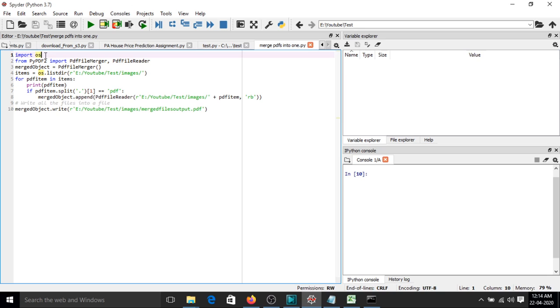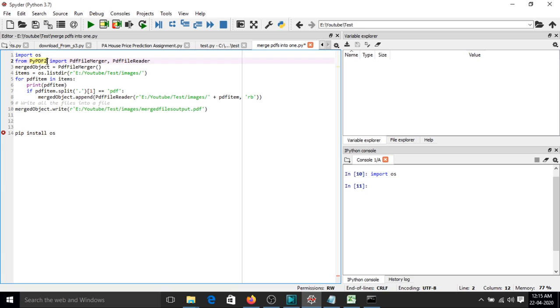So first of all, we are importing a library which is OS, known as operating system. Basically this library provides us access to all the contents on your desktop, I mean operating system. So let's import it. If it is not there, you can just go to your Anaconda suite if you are using Anaconda and write pip install OS. And if you are using Python without Anaconda suite, you can just go to command prompt and run this command pip install OS.